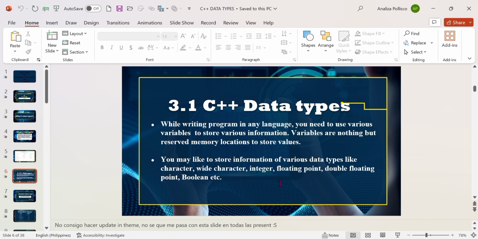You may like to store information of various data types like characters, wide characters, integers, floating point, double floating point, boolean, and etc. So based on the data type of a variable, the operating system allocates memory and decides what can be stored in the reserved memory.